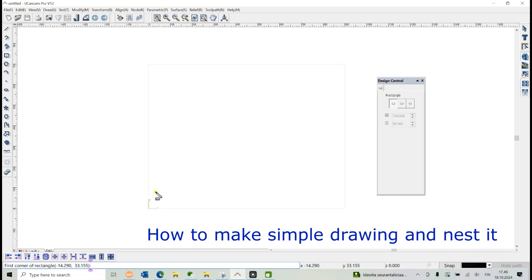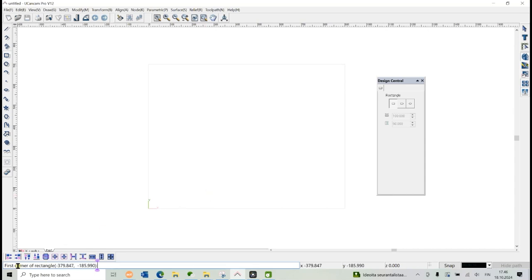And at the bottom you see, when I move my mouse to control, it asks me the first corner of the rectangle. I could directly make roundings on the corners, but let's make a normal rectangle.